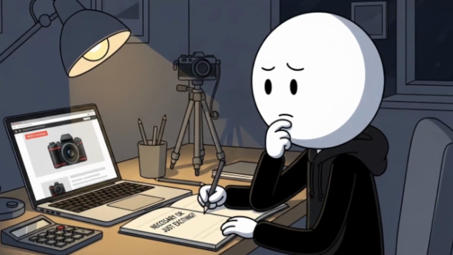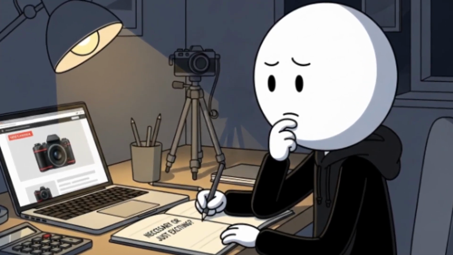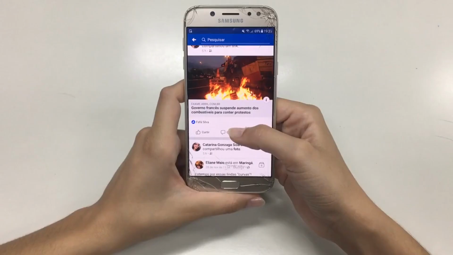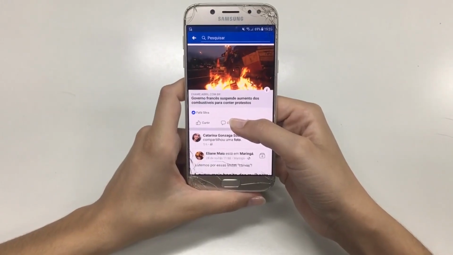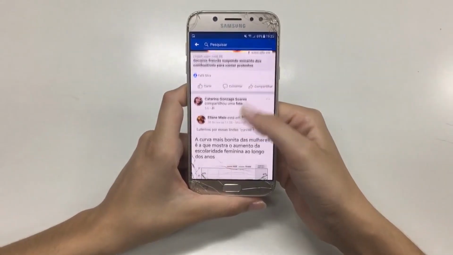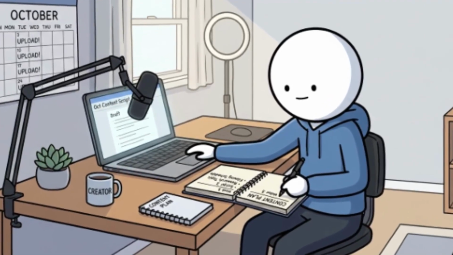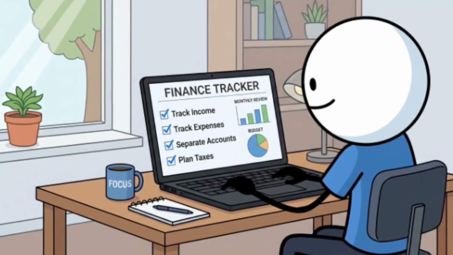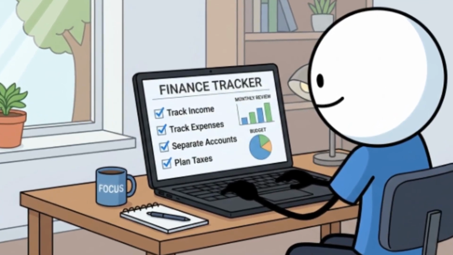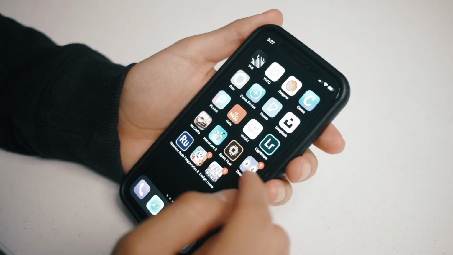A Walmart gift card balance not loading usually comes down to three things: the server not syncing, the app pulling cached data, or the card itself not being fully activated in the system yet. By the end of this, you'll know exactly how to get your balance to show up again, and how to confirm whether the issue is your phone, the Walmart app, or the gift card.